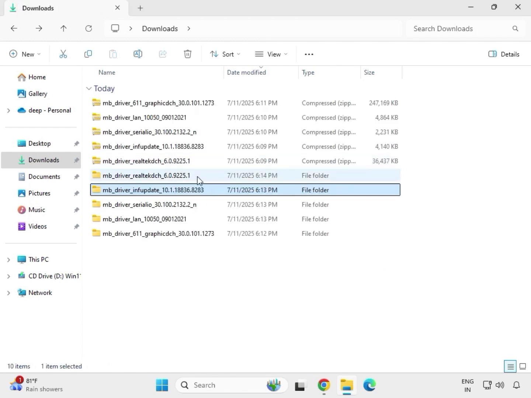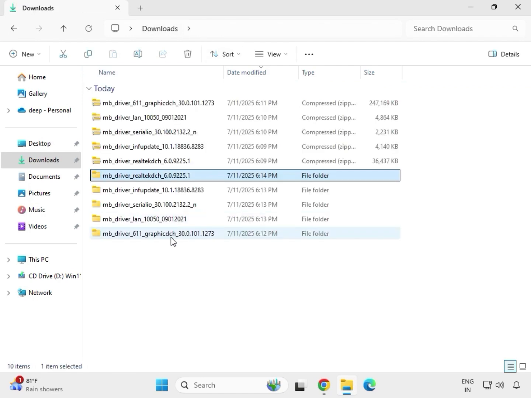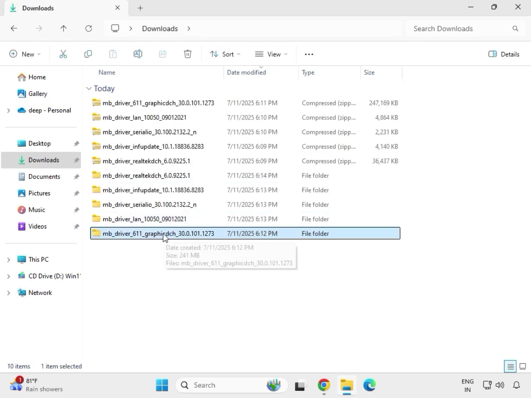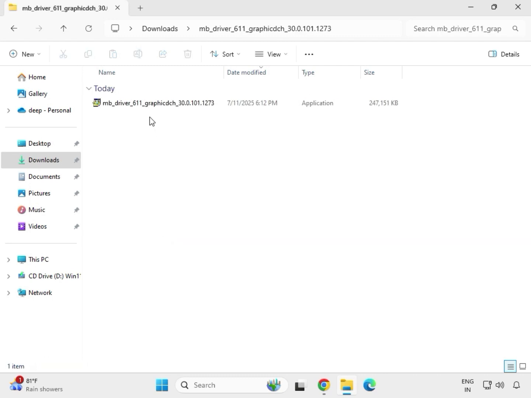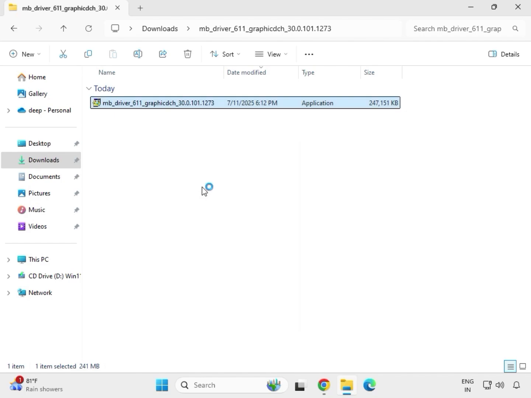Then the last one. This is pending, the graphic card. For the graphic card, just right click and run as administrator.